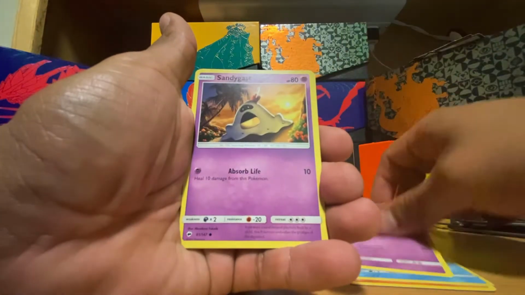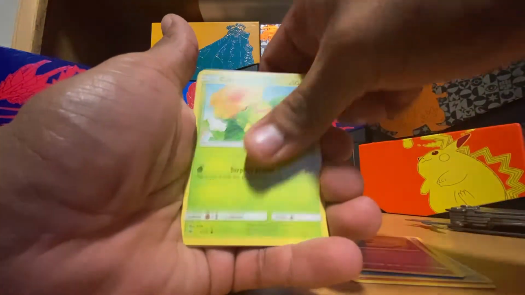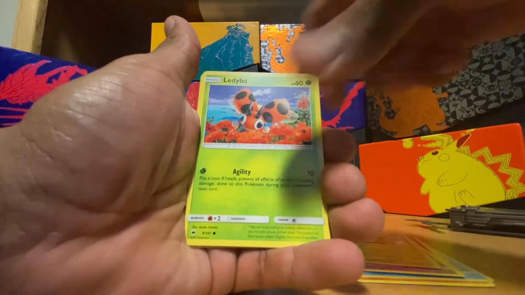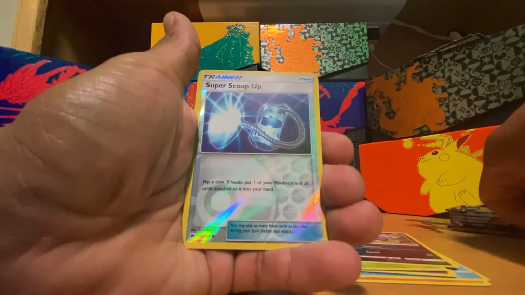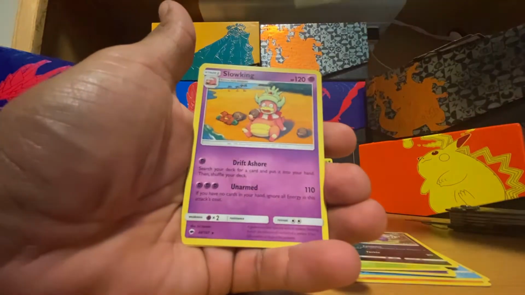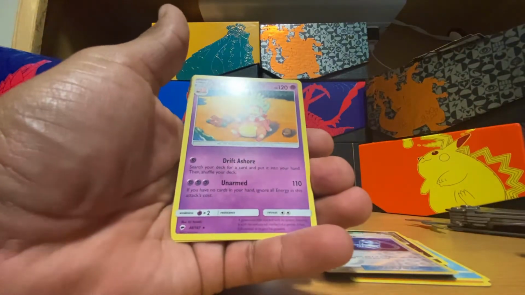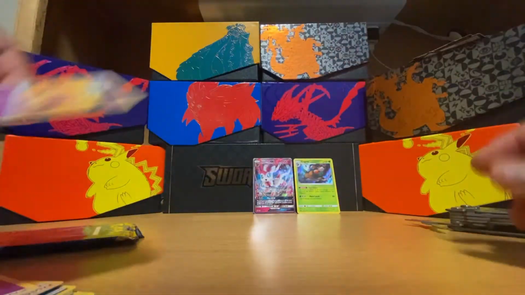Venipede. Sandygast. A Caterpie, Ladybug, an Inkay, a Reverse Holo Super Scoop Up, not bad. And then, ooh, a Slowking. Okay, I'll take that. I like Slowking. He's an adorable Pokemon, but I don't think he's up there for like a good pull.